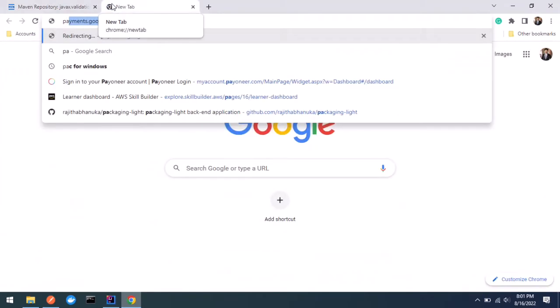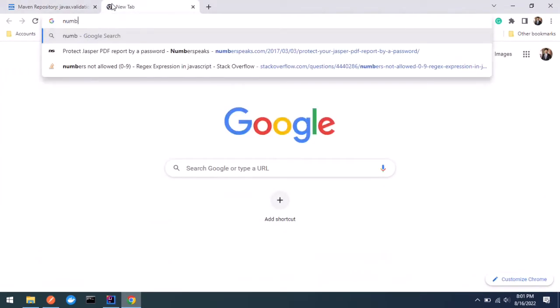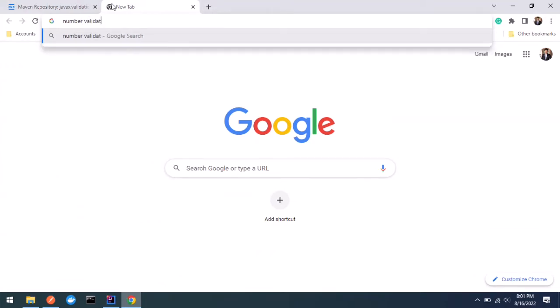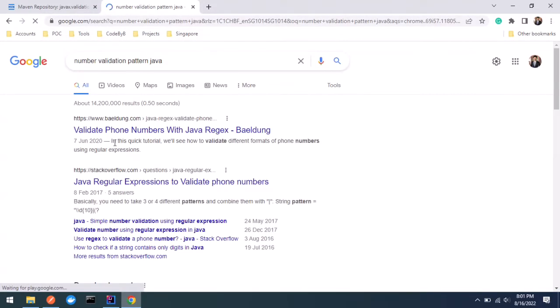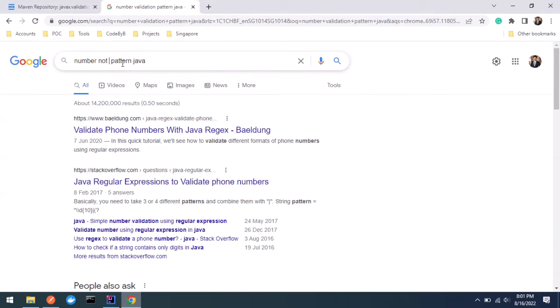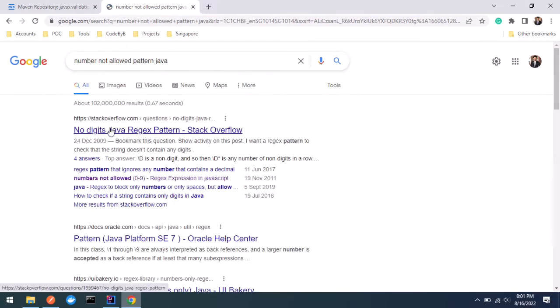So those regex patterns, we don't need to remember. We can download them, or we can get them from the internet. Email patterns, number validation, and there are many validations. So I'm getting the pattern from the internet.